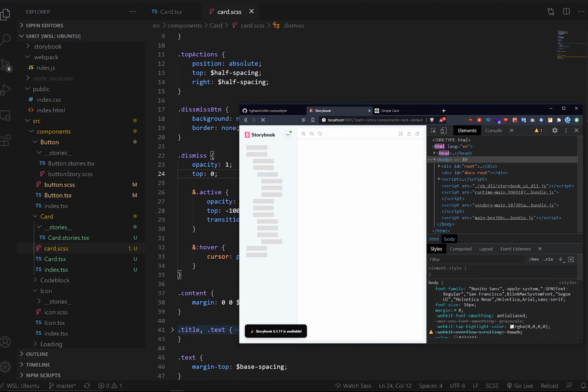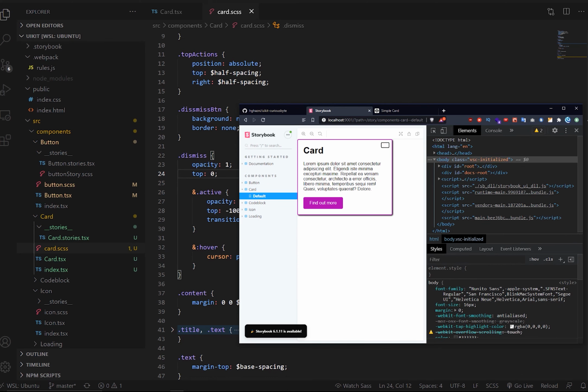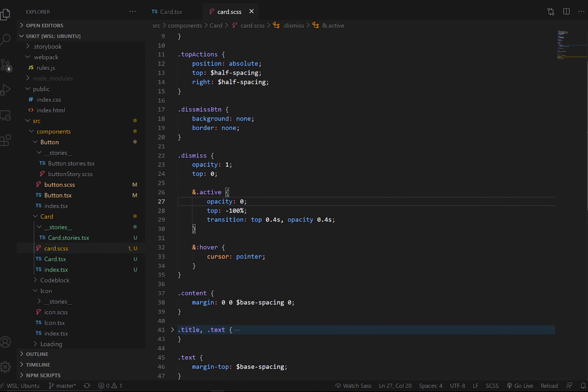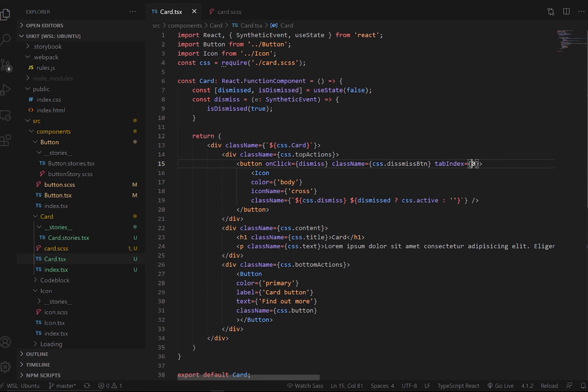So let's close that. Cool, so that animation works, but it only works on the icon, which isn't exactly what we want it to do. We want it to work on the container. So let's go back here and just take this logic off the icon, because we seem to have put that in the wrong place. We actually want that here. Actually incorrect. We want that on the card itself. And we will change the class name actually.